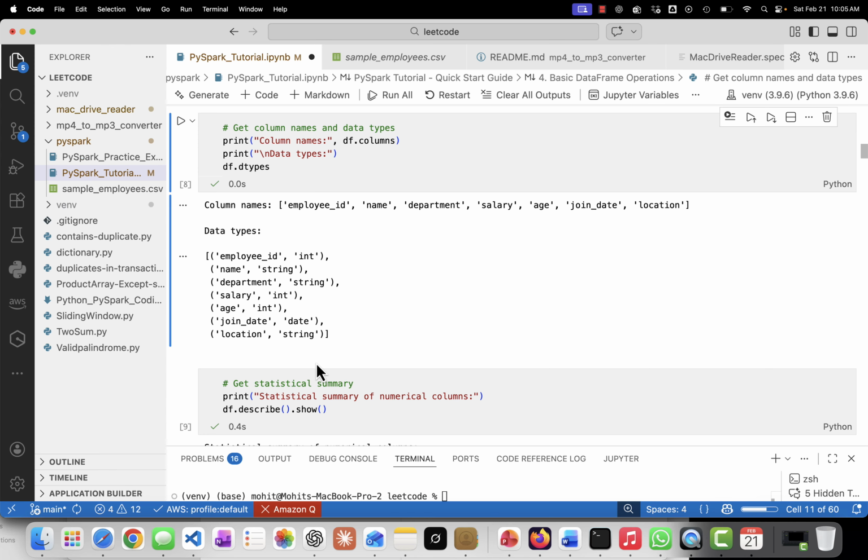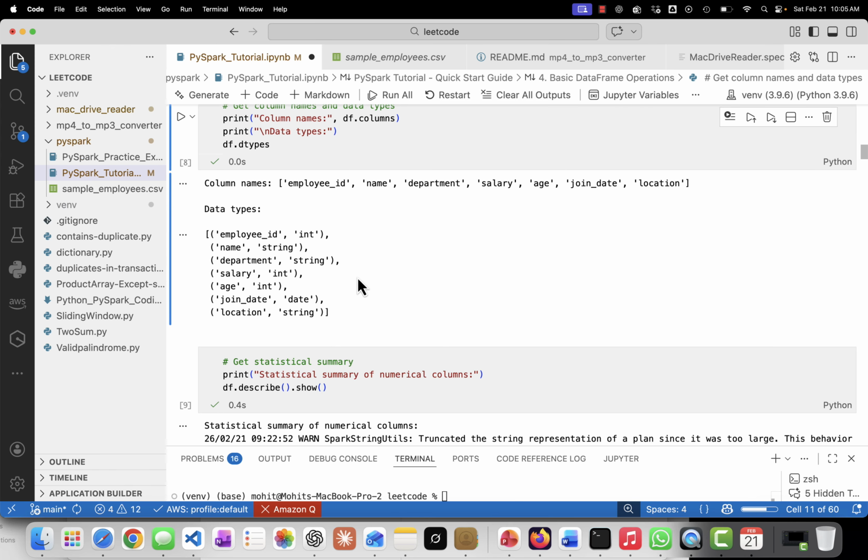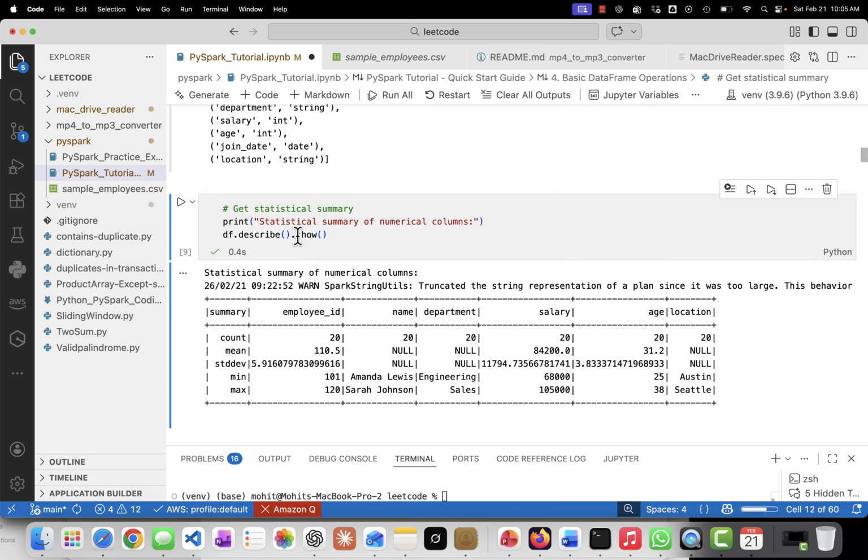Now another very important method which I am going to show you is the describe method. What this describe method does is give you the statistical summary of numerical columns, because it gives us some idea about the data, right? Like for salary, what is the min salary and what is the max salary in my data set. Now our Excel sheet is very small, just 20 rows.